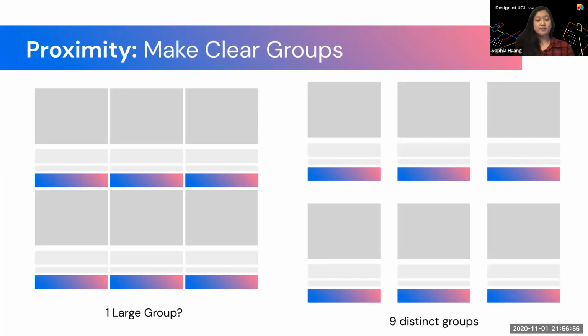And this is not just for text either. So if you look at this example, when you're making clear groups, the law of proximity can help you as well. So on the left, you're supposed to have 9 different boxes, but because they're all equally spaced together, it kind of just reads as one giant group. Versus if you separate the elements and make sure the distance between the individual boxes is smaller than the distance within the elements of the box, you can clearly see 9 distinct groups.